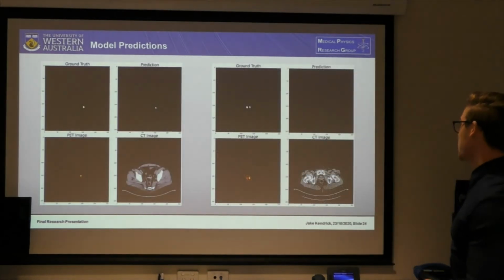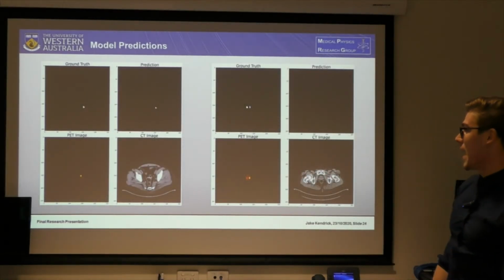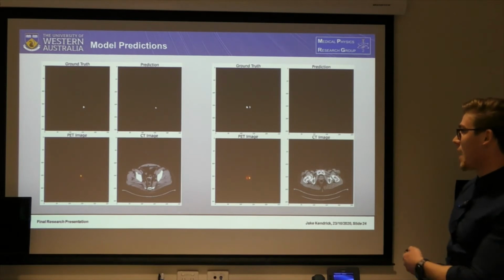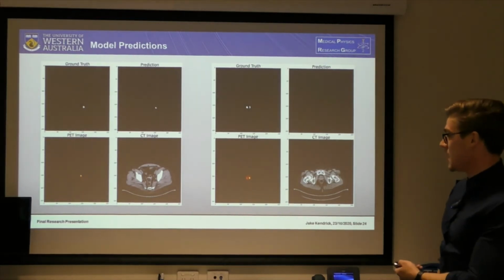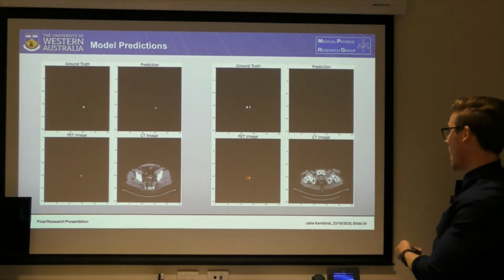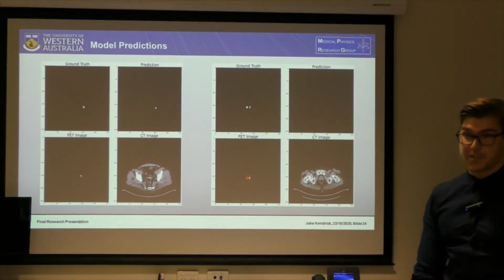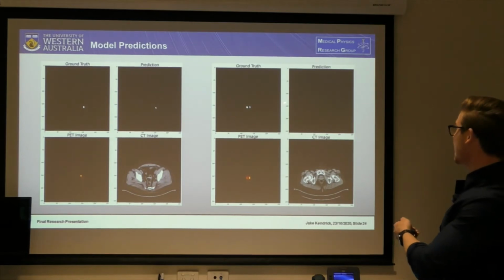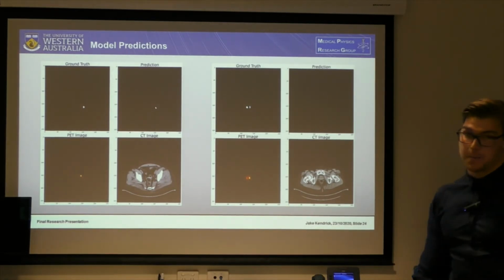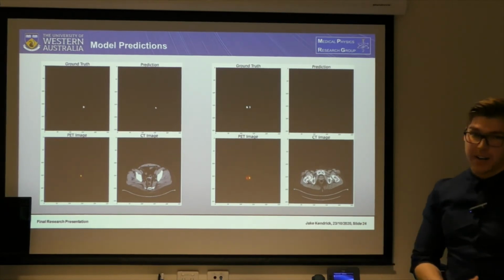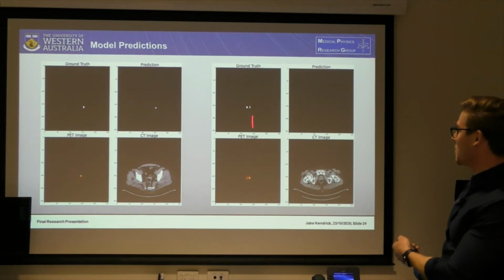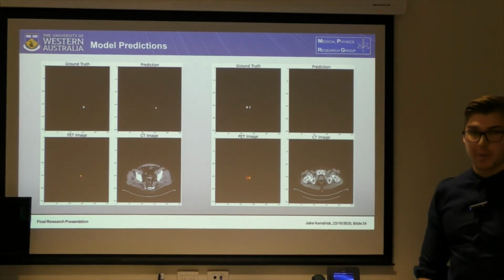So these are two examples of model predictions then. We have the one on the left, where the model actually performs quite well at detecting the lesion and segmenting the lesion, and then the one on the right, where there's two very obvious lesions in the patient PET image, but the prediction is unable to get them. And this is quite indicative of the results. There's obviously a wide range, but they skew much more towards this one here, obviously because of the results.